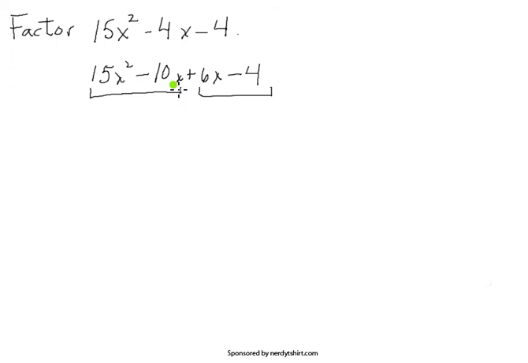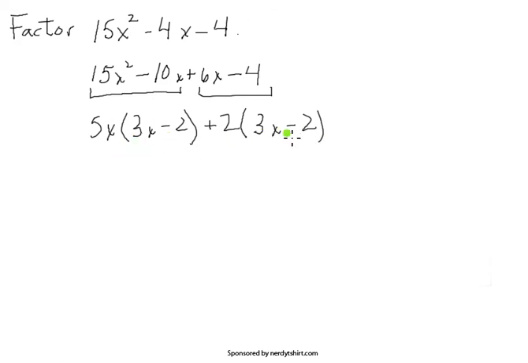So here we've got a 15x squared minus 10x in the first little group, so I can take a 5x as a greatest common factor out of that first little group alone, and that leaves a 3x minus 2. And now I'll know that this decomposition, this reconstruction of the outer and inner products from a FOIL, has been successful if I can take something out of the second little group such that the leftover piece matches exactly this 3x minus 2. So here, the thing I can take simultaneously out of 6x and minus 4 as a greatest common factor is 2. So I take this plus 2 out, and that leaves behind 3x minus 2, and that's exactly what we needed to have happen. The grouping has been successful.